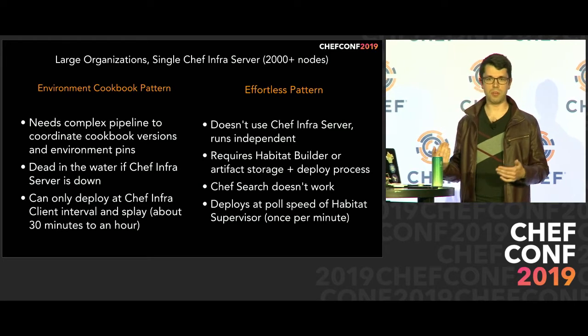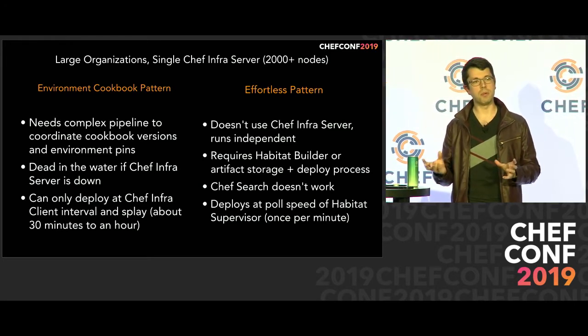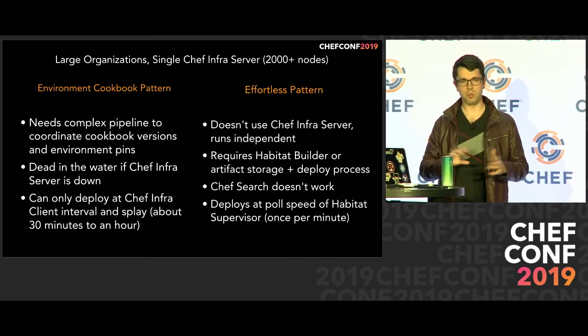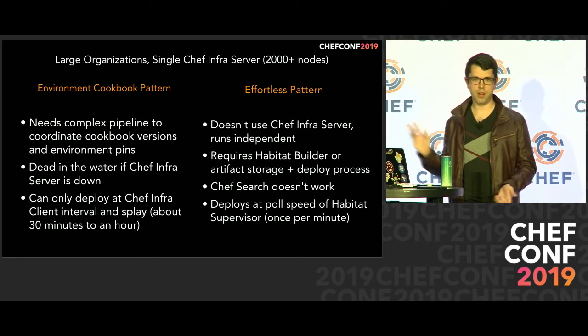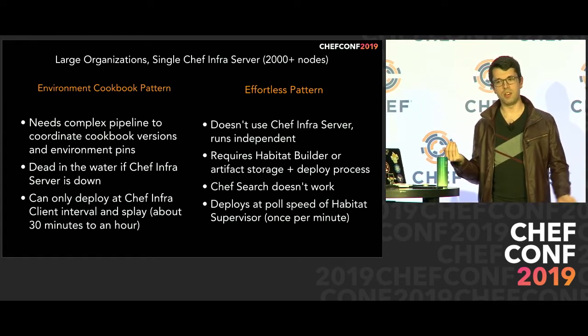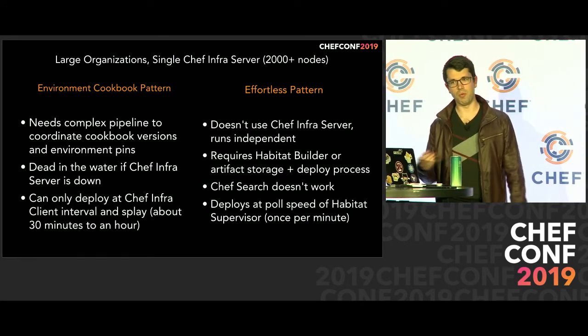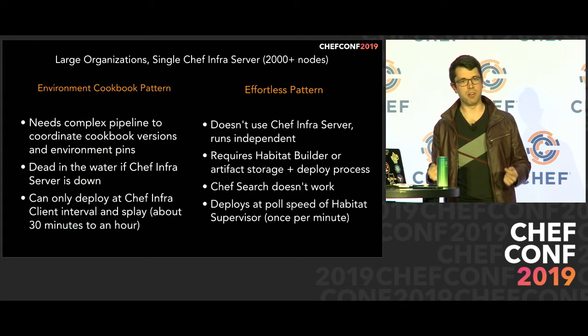And I know a lot of people use the Chef Infra client to build their own little deployment system or to deploy system-level changes, that sort of thing. And you don't want to be there on a Friday night waiting 30 minutes for the thing to converge, only to watch it fail, and then move a change into Git, and then watch it, and then wait 30 more minutes. You want to run it right away.